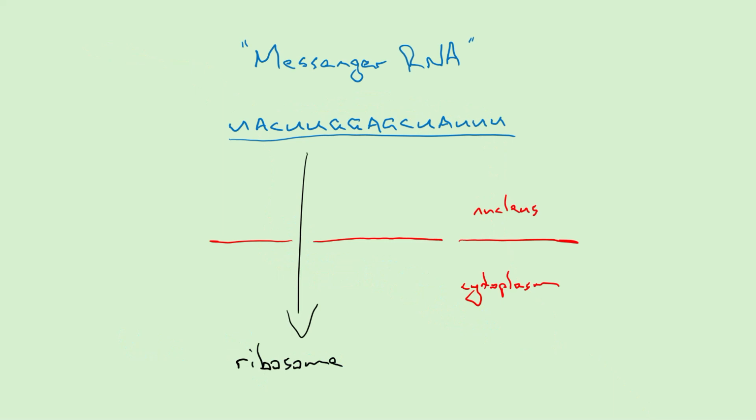Now, that RNA molecule being formed, it's called messenger RNA or mRNA. That can actually leave the nucleus through the nuclear pores. Remember, there's a nuclear membrane around the nucleus, but it has these pores. Well, the mRNA can go through the pores out into the cytoplasm and go off and find a ribosome. So this is how we get the information to make proteins from the DNA out into the cytoplasm and to the ribosomes. We have this messenger molecule, messenger RNA.